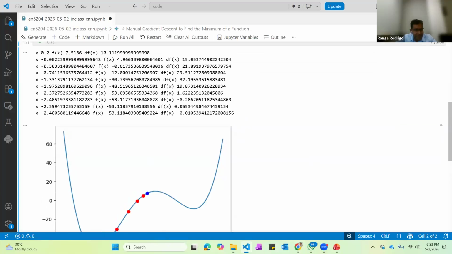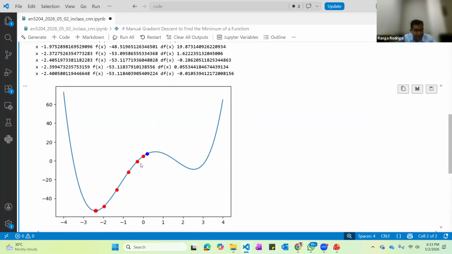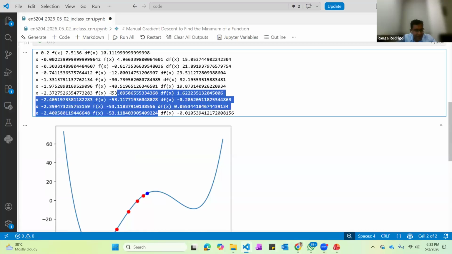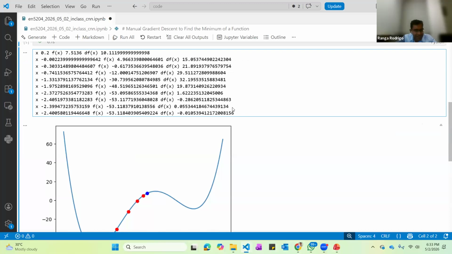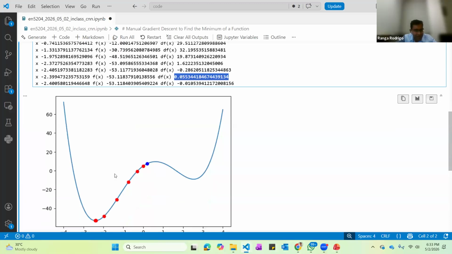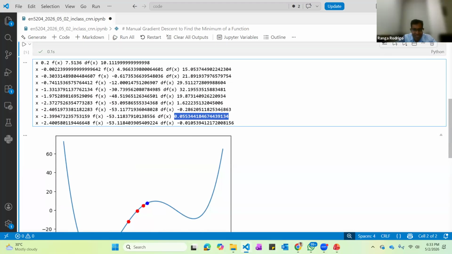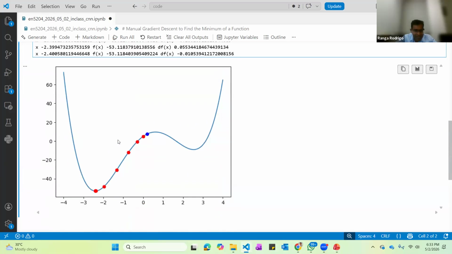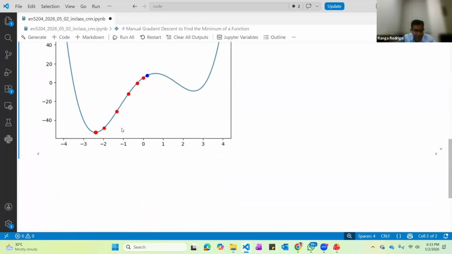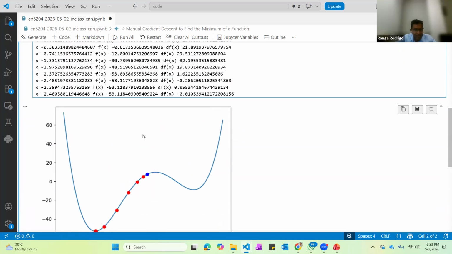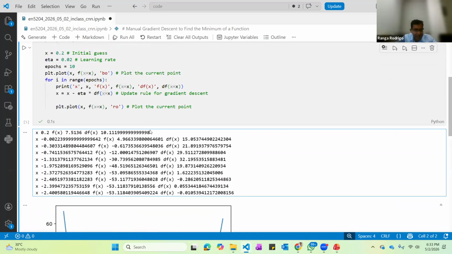Multiple times it has hit that. You can see the function value has been minus 153 for a couple of iterations, right? Almost there. At these locations, the gradient is almost zero, but you can see it is slightly oscillating here. You can see the gradient being negative, positive, negative. So it is iterating and switching, going here, here, like that. Yeah. Okay. So I hope the gradient descent is clear for you.